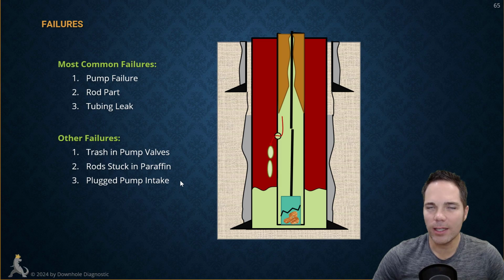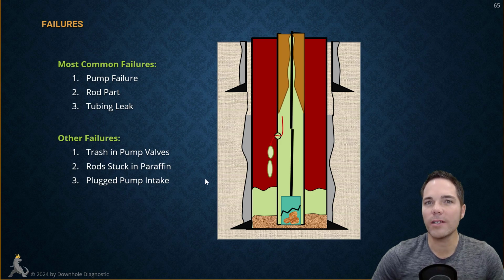You can have a plugged pump intake. In this illustration right here, if you had enough sand that actually came around the outside of your tubing, that's preventing the liquid here from actually getting sucked up into the pump intake. Typically a plugged pump intake is going to happen in your gas separator. If you fill it up with solids, or it could be your desander, and it fills up with solids, and you don't have enough capacity to carry any more solids before it starts to cover up the pump intake, it's going to restrict the ability of fluid to flow into the standing valve there.